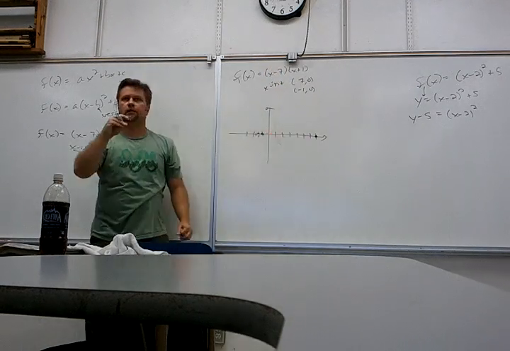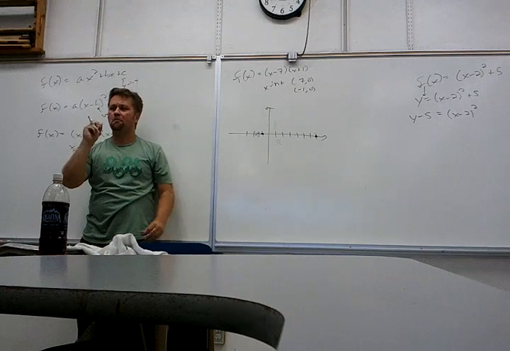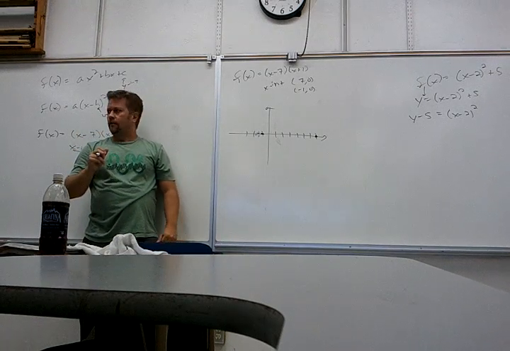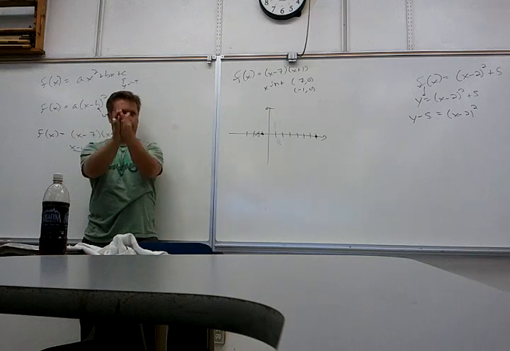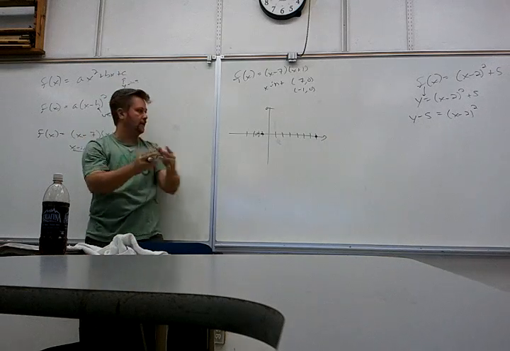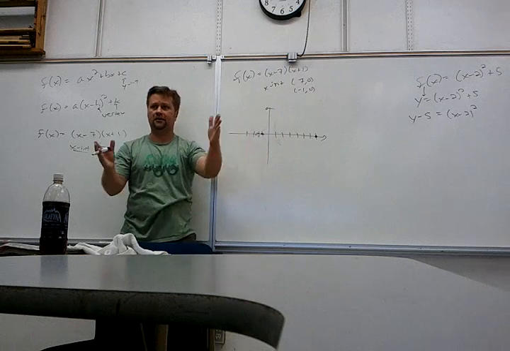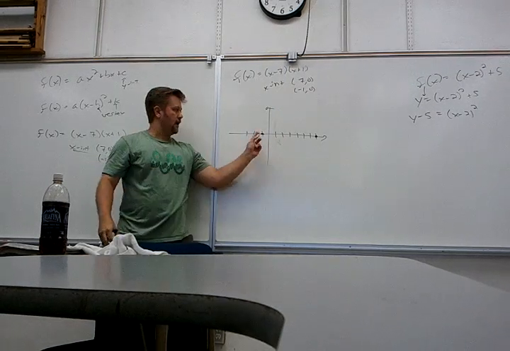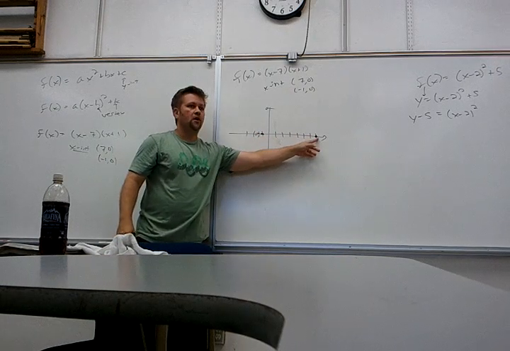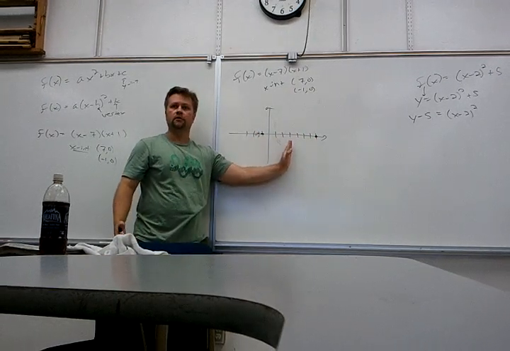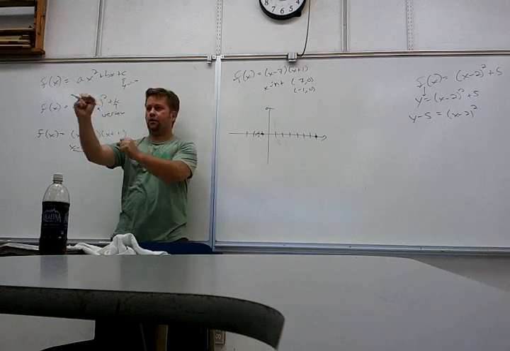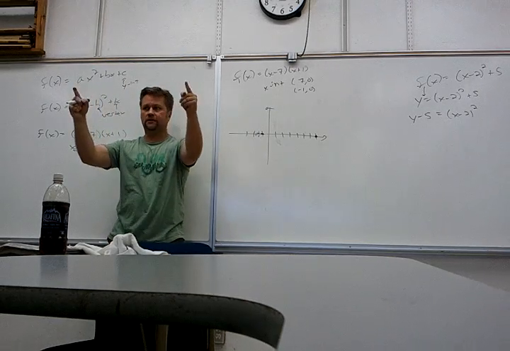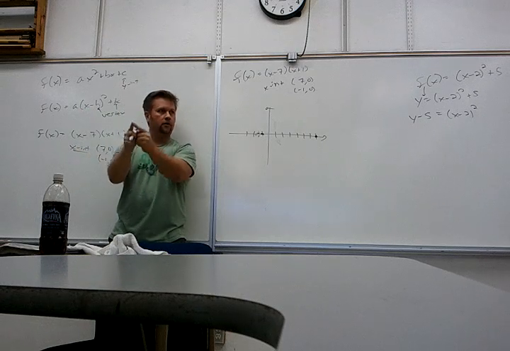I think I've said something like this before, but can somebody tell me where the vertex must be? Directly in the middle, somewhere on that line in the middle. In fact, that line in the middle is also called the line of symmetry, or axis of symmetry. Because any 2 points that are directly across from each other must have the vertex in the middle. We kind of did the opposite thing: I find one point and then I do the symmetry for the other point. Well, if I have these 2 points, then the vertex must be somewhere in the middle.